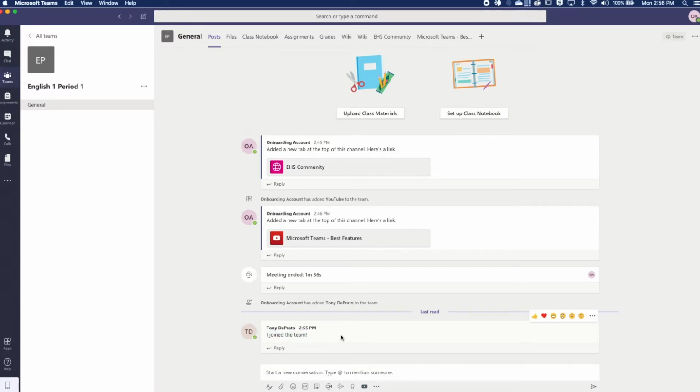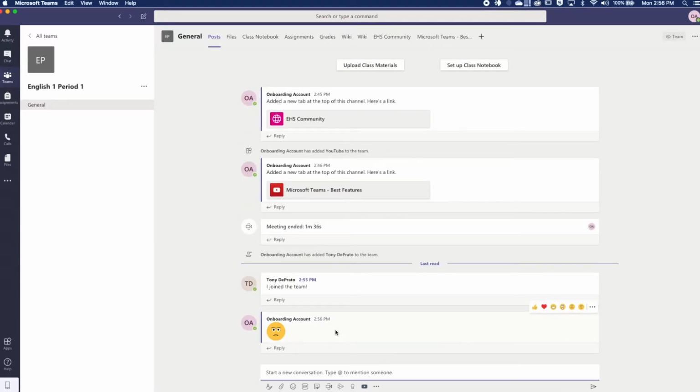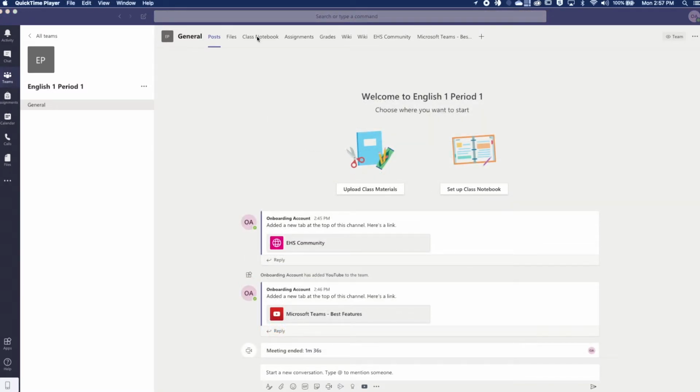As soon as your students join, you want them to do something simple to confirm that they're in. They can choose a smiley face, attach a photo, anything really, just so that you know that they've joined. I mentioned before that Class Notebook allows you to give private feedback to students. This is part of the OneNote Classroom system, and OneNote Classroom can actually be quite daunting for people. So we just want to use it in its limited form.